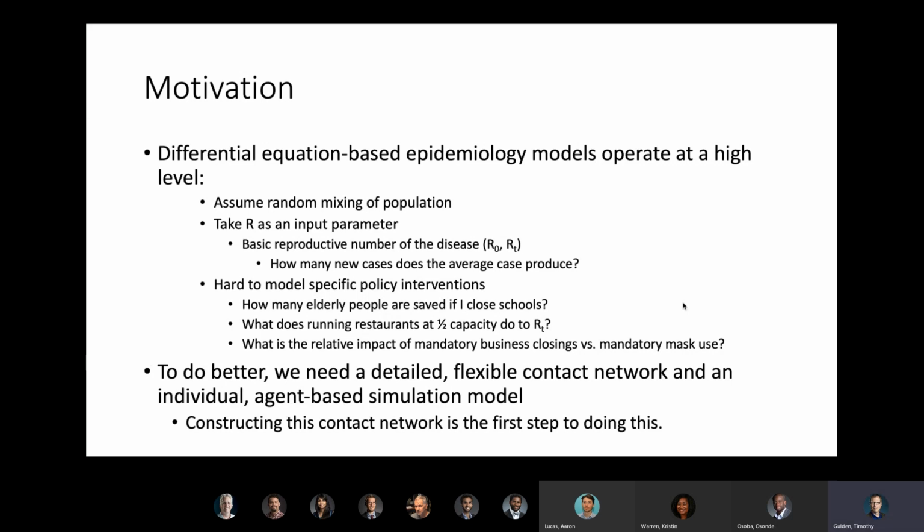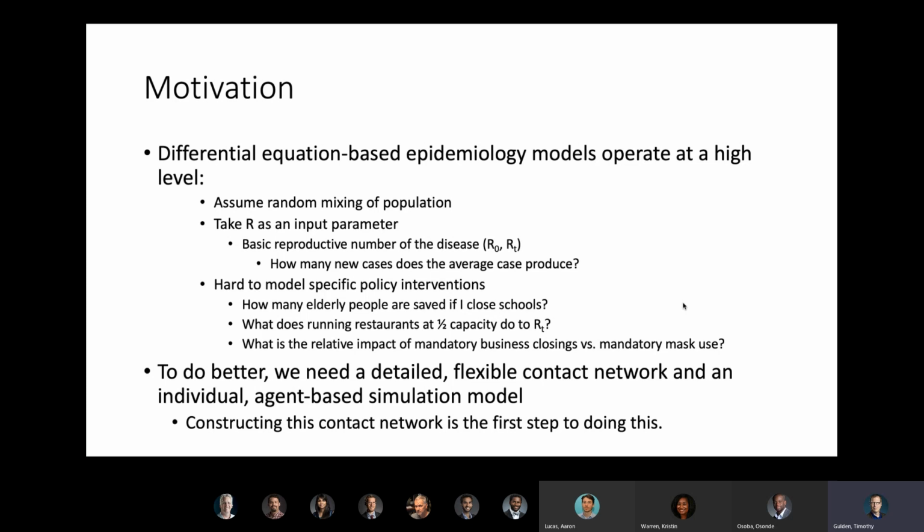The thought being that the way a disease spreads, you can model it with differential equations, and that's the way pretty much all the models work. But it is known that the topology of the network it's spreading over can actually matter.